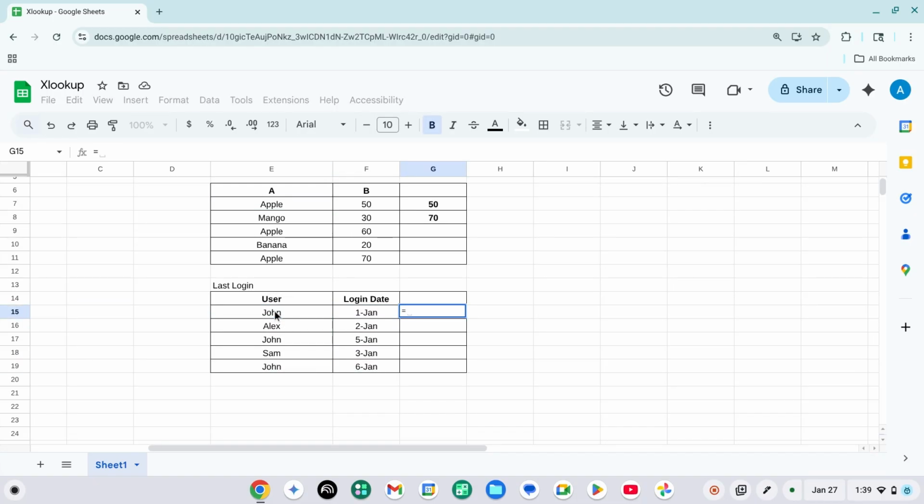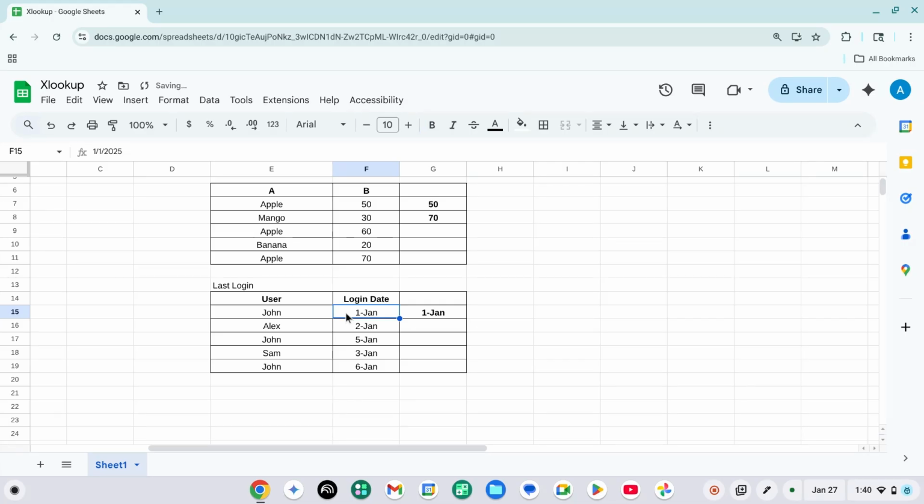Let's assume XLOOKUP, and I'm going to look for John's login details. So this is the lookup range and this is the result range. I'm going to write NA for missing value, 0 as a exact match.